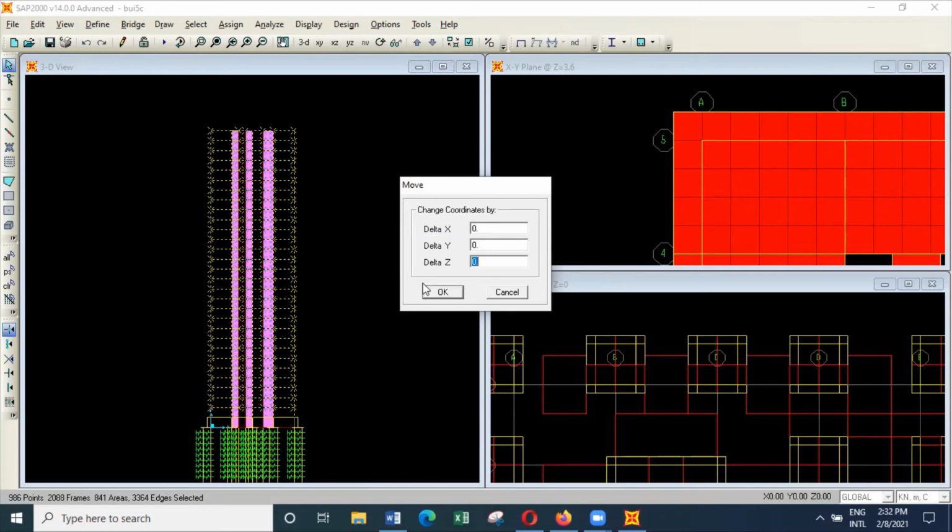But another thing you can see is, now the transfer plate is 2 meters thick and the floor to floor height we considered here is only 3.6 meters. So I can add 2 meters extra to this and then move all this by 12.8 meters.